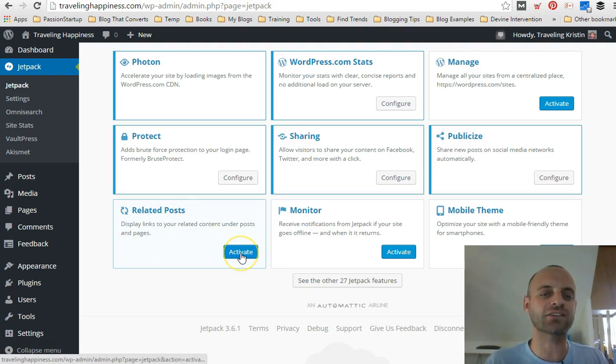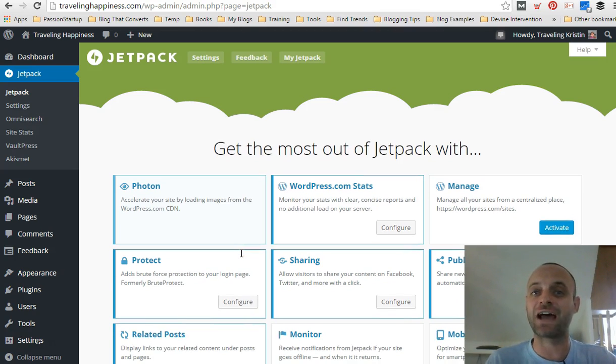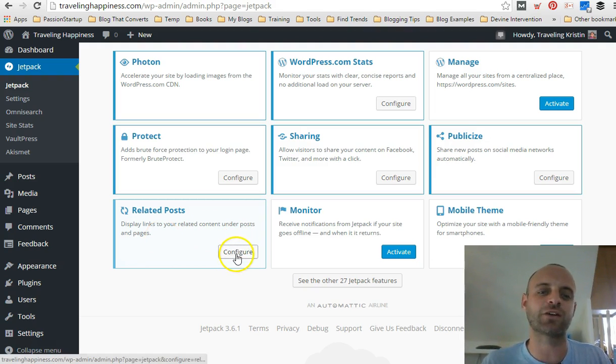Related posts, if you activate this, then on your blogs, they actually have a built-in feature that will identify related content to display under your blog posts. That'll keep people on your site longer, as when they're viewing a specific piece of content and there's related content, the links will be put right underneath it so they can link right to related content. Okay, so that's just a really awesome little plugin. You just activate it. There's some configuration you can do. I'll let you guys just play around in there. It's not really something I have to go into depth on.